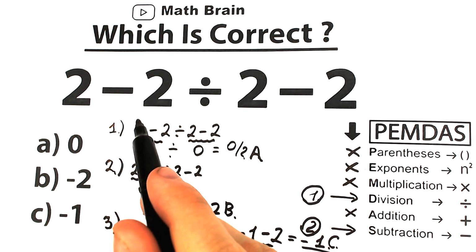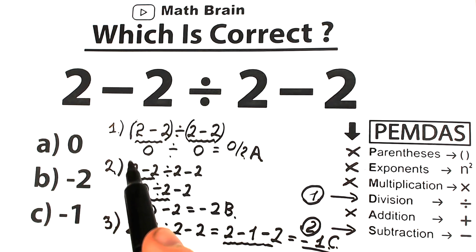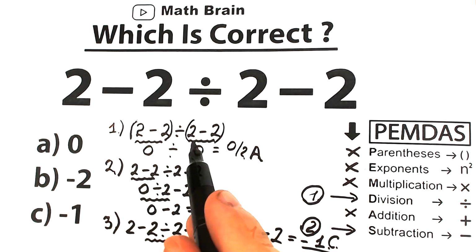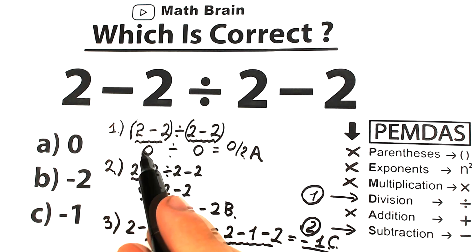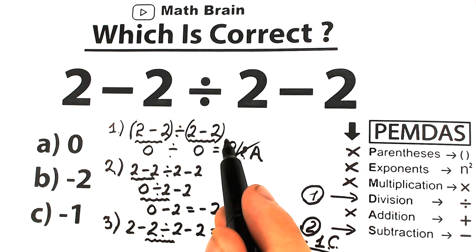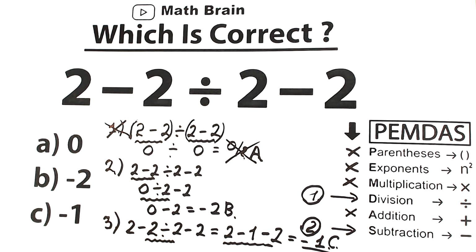This is a great solution when we have parentheses right here. If you have parentheses, this is a correct solution to this challenge. But in our case, we don't have parentheses, so forget about this. And this is a really bad solution, because this is a very weird expression, because we can't divide by zero. So forget about this expression, forget about this interpretation. This is a very bad interpretation in terms of math.